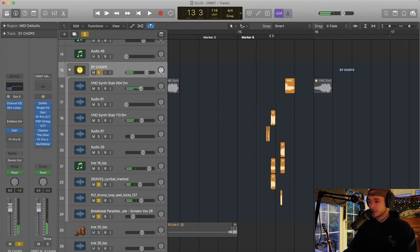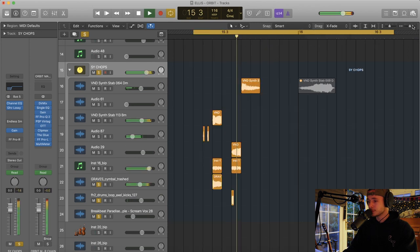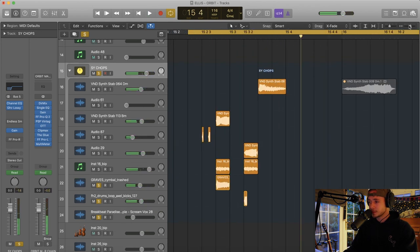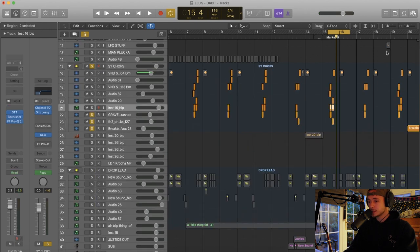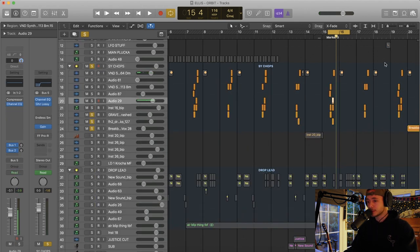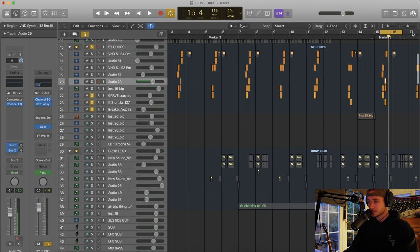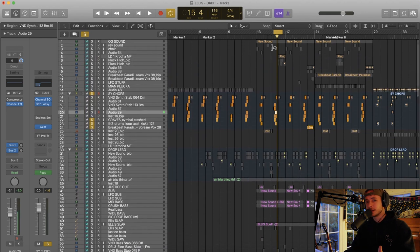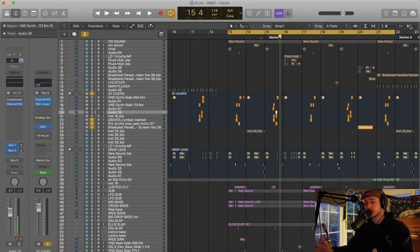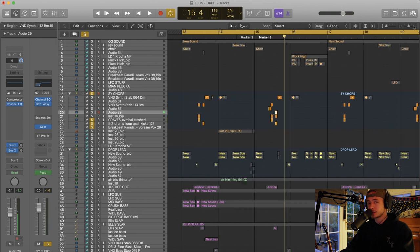And then down here, it's just slightly different rhythm, as you can see. And that's all there is really for that. The piano sounds also being a bit crushed, I think. So that's the main melodic idea in the drop. And once I'd had that, I'd probably add in some drums and then add in all the other little sounds which connect the track together.